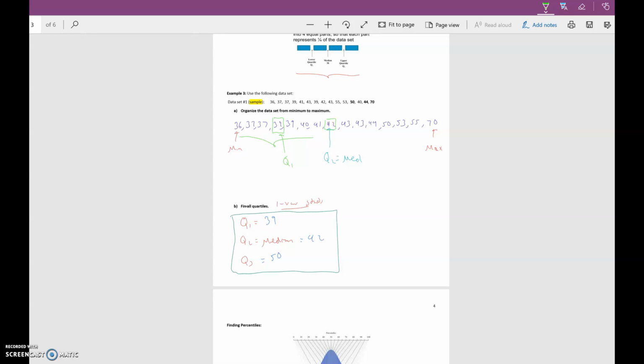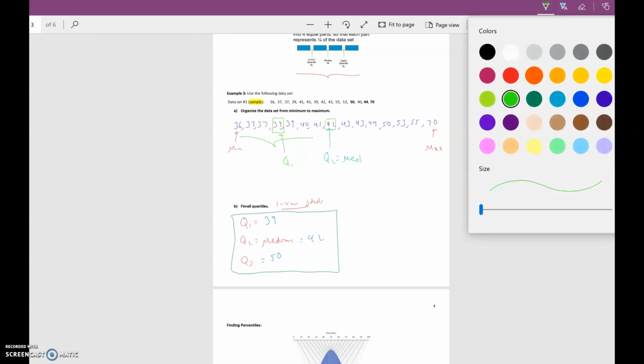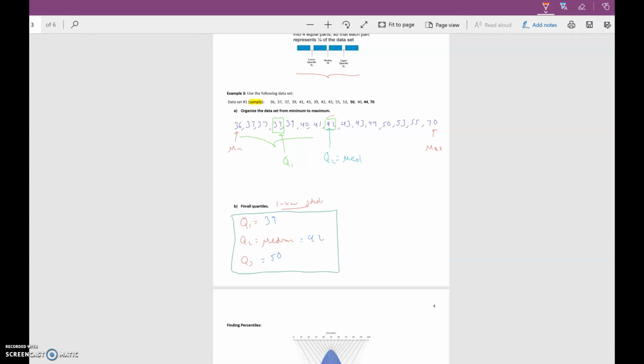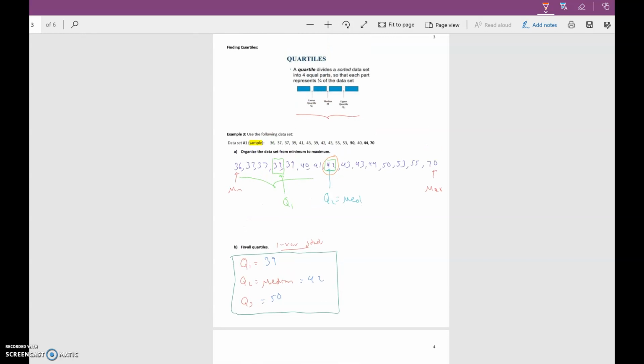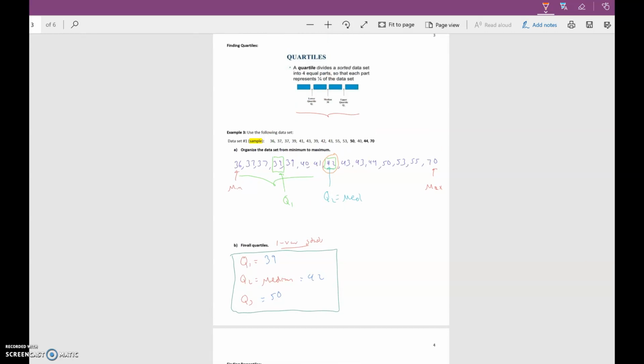Now, this automatic feature that the calculator is using is not counting the 42. You may or may not count it. It's a matter of preference. Quartiles, we technically use when we have large data sets, so it doesn't matter whether you use the actual value of 42 or not, you would end up with a value approximately the same.